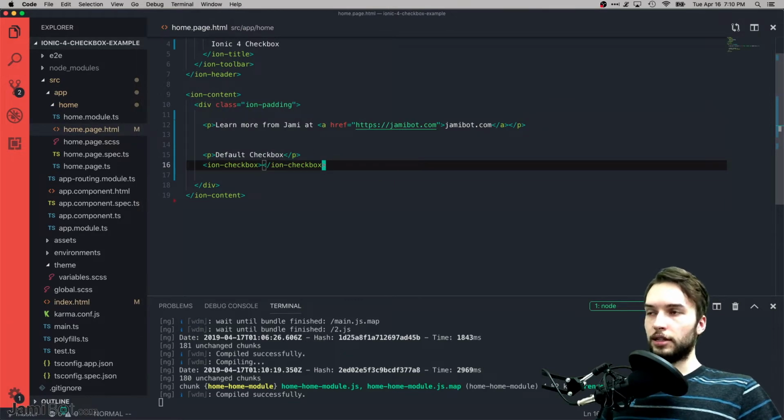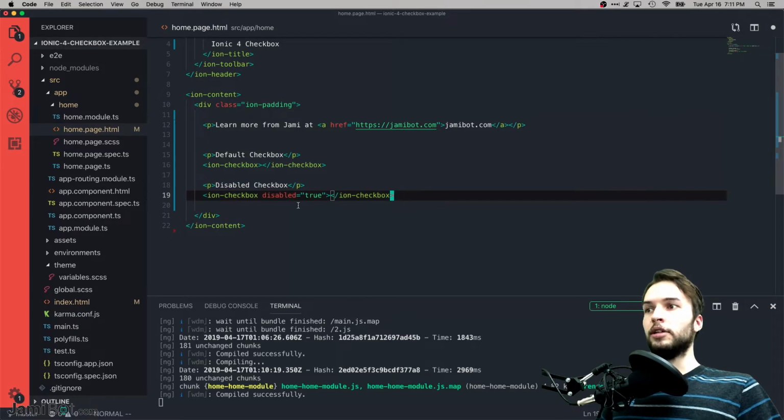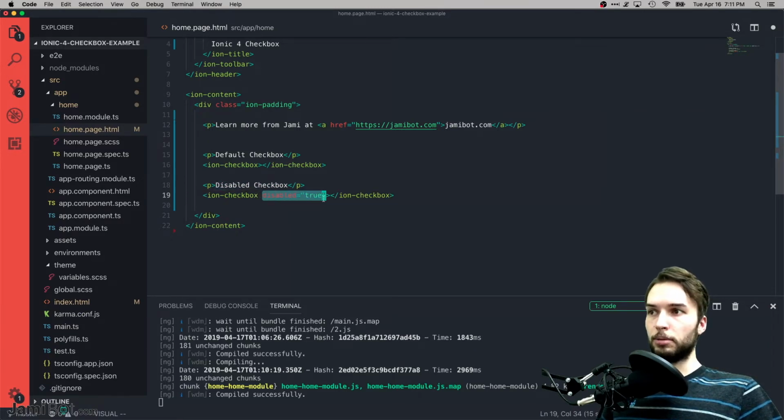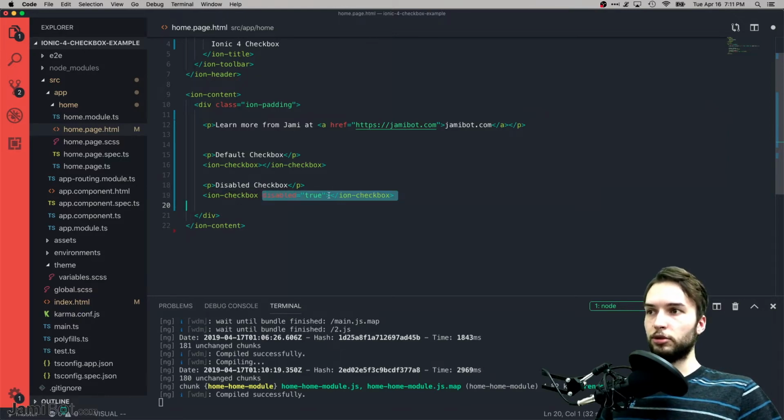Okay, let's look at the next example, and this one is going to be a disabled checkbox. To make a checkbox disabled, you can simply set this disabled property right here to true. Okay, and you can bind this to a variable if you wanted to. Maybe we can look at doing that a little bit later, but this one is just set as disabled is true.